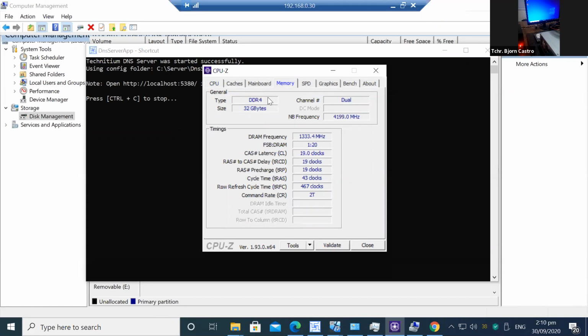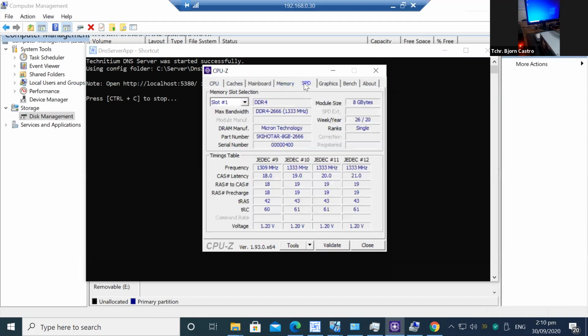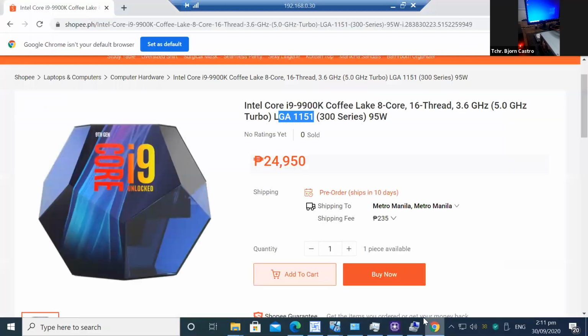Sabi ko kanina, you check the memory type, DDR4. Tapos, since ito total lang naman to. Actually, for every slot, it should be DDR4 2666. So, ibig sabihin nun, kung gusto ko mag-upgrade for every slot, dapat 16 GB per slot. So, hahanap ako ng DDR4, 16 GB na DDR4 2666. Again, Shopee, meron ka ba niyan?